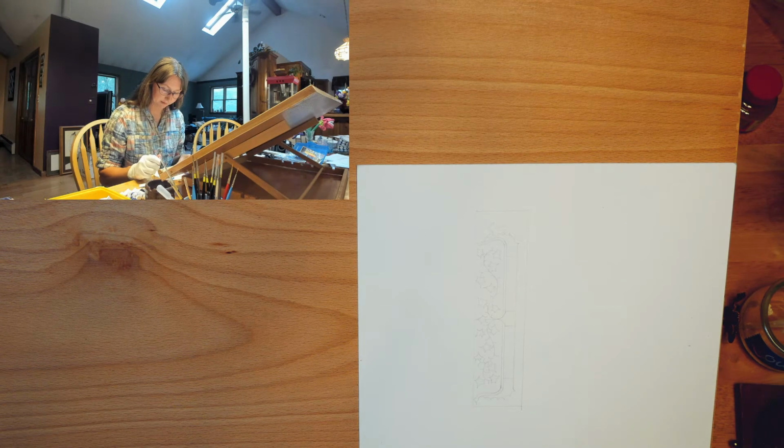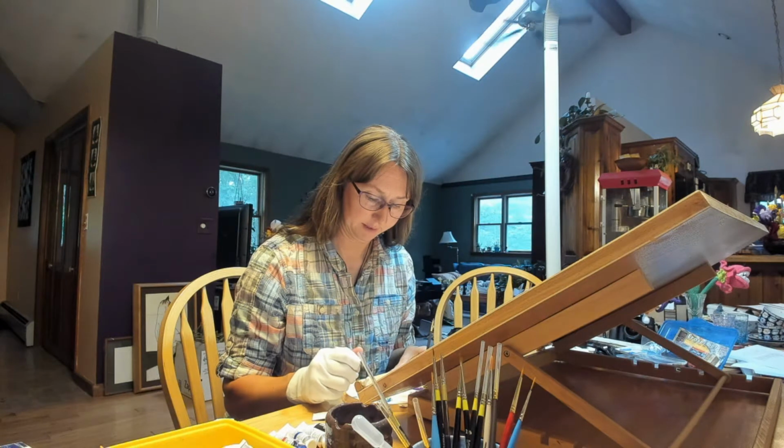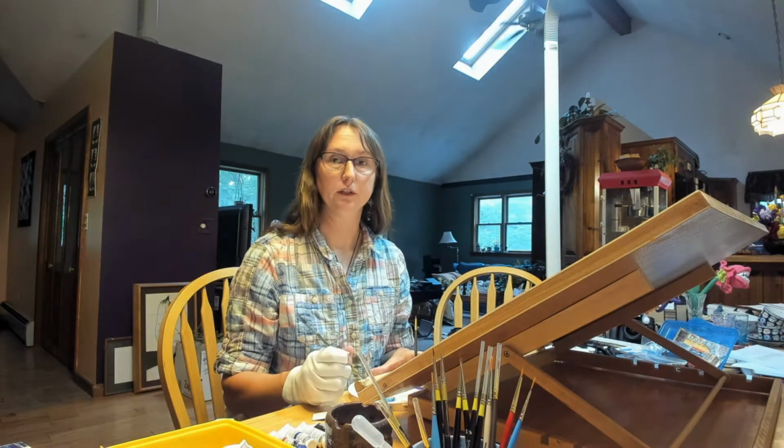So gold paint, and I think we have discussed it in other classes, there's not a whole lot in here, but a little bit of paint and a lot of water goes a long way.